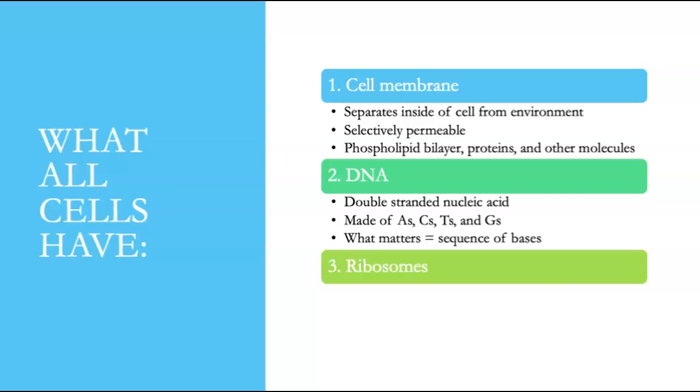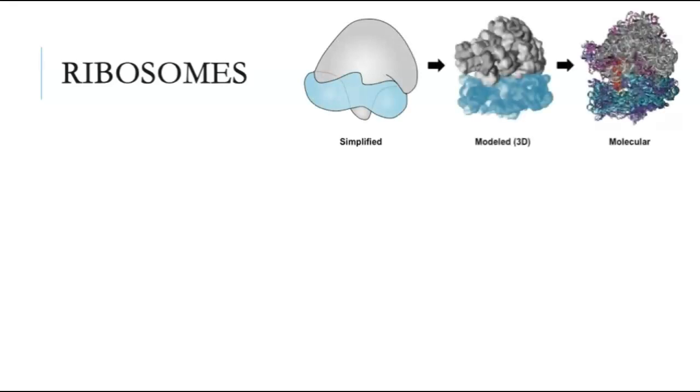And you're going to use the genetic information, of course, to make proteins, and that's happening on the ribosomes. And because of all of the functions of proteins, it makes sense that all cells would need ribosomes because, well, no proteins means no purpose to DNA, which means no life. Big suck. Okay. Looking at ribosomes here, there's a few ways that we can take a look at them. A simplified model, a 3D model, or we can look at it molecule by molecule.